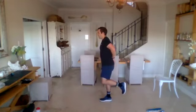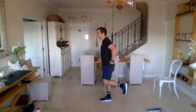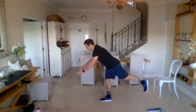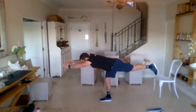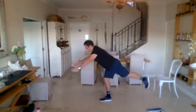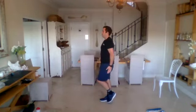There's a slight bend in the knee. Okay. Keeping the back nice and straight and the hips nice and even. This is your hinge point. You're going to hinge from your hips. You're going forward. As you go forward, you're lifting the arms out in front of you. You're going to feel that hamstring pull when you're in about that position over there. Nice straight back. You use that hamstring to pull yourself up.